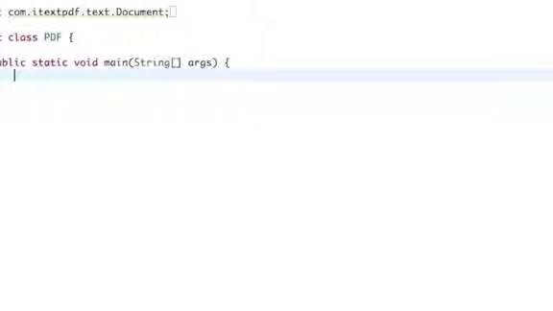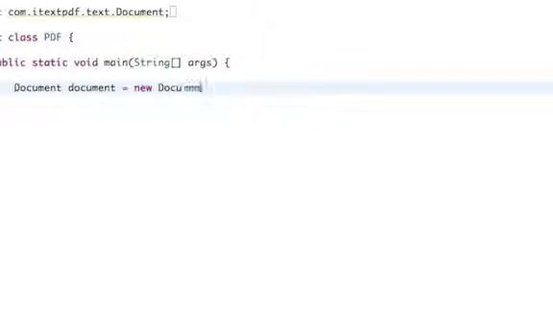As soon as we execute the program, everything in here is getting executed. The first thing we want executed is to create our document. All we have to say is Document, and give it a name like document, equals new Document(). And that is already our document.